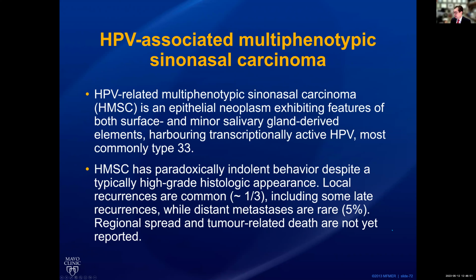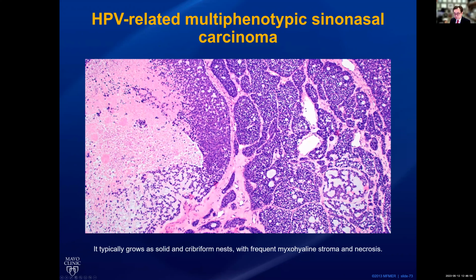And again, this has a better prognosis. As we comment on adenoid cystic carcinoma, most of them will kill the patient in 10 years. However, if it's an HPV-induced lesion, although it looks like adenoid cystic carcinoma, it's a different entity, and that's why it's important that we recognize them. And if you look at this, it really looks like adenoid cystic carcinoma, right? Solid, right? If it is truly adenoid cystic carcinoma, this is high grade, and the patient will die around 2 years, but not in this case because it's HPV induced.